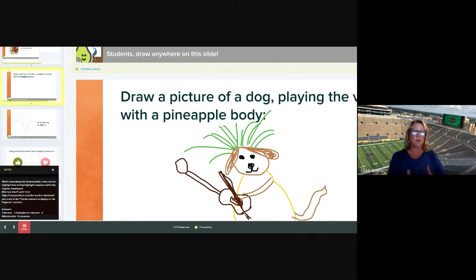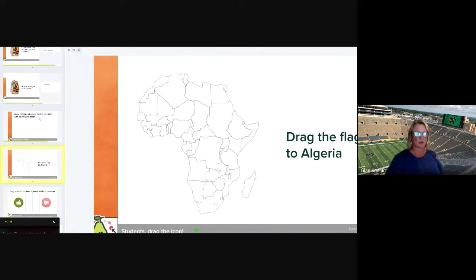So what you can do is actually lock it, and then the kids can't engage with it until you unlock it. So that is another great thing when you are using Pear Deck in the instructor pace mode, that you can do that as well.